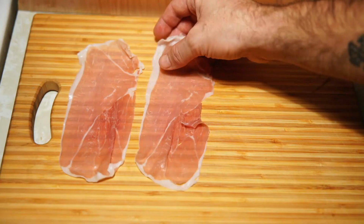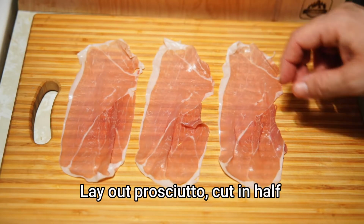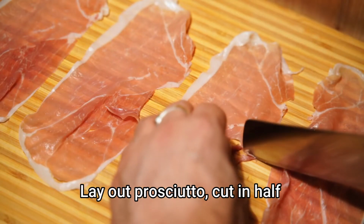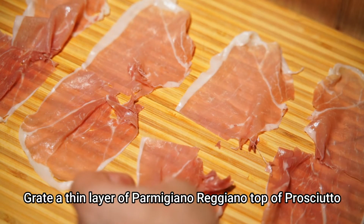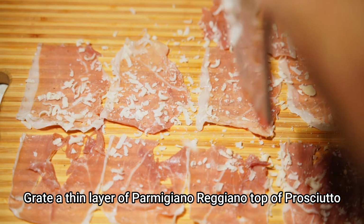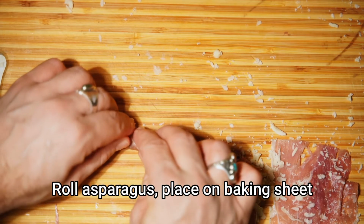Place the prosciutto over top of the cutting board. Cut the prosciutto in half. Grate some Parmigiano Reggiano cheese over top. Roll them up.